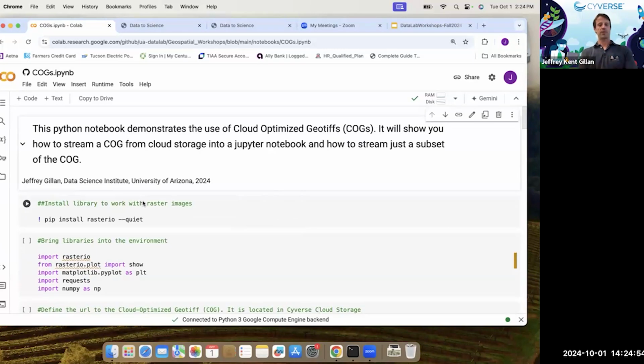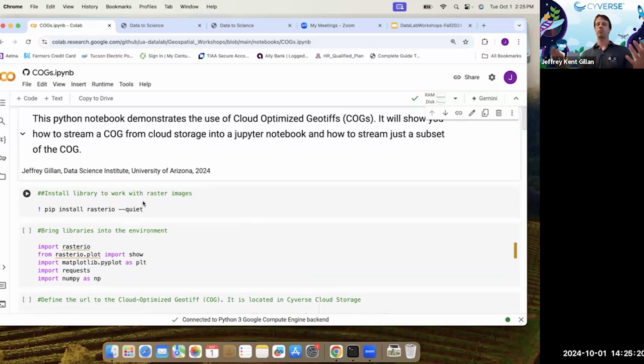All right, so what we're going to do in this notebook, again, if the Python is new to you, please do not focus on the exact syntax or the exact lines of code. I'm just going to go through it and click it. And if you're following along, you can do the exact same thing. You can just click run. And if you have deeper questions into what that code is doing or how it's working, that's something we could talk about offline or another time. But for today, it's mostly the big picture of what we are doing.